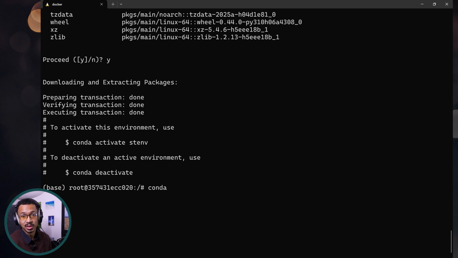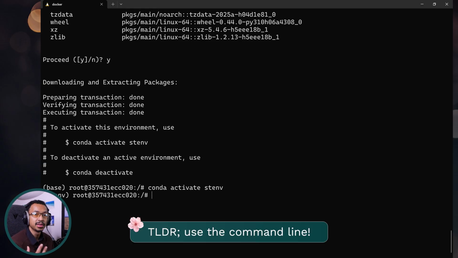You don't see the logs immediately. Sometimes you need to go browse through the logs of the user interface. So it's not as smooth as just copy pasting everything on the command line like this, stenv, and running it from copy pasting commands. It's a little bit easier. It takes a bit of time to get used to it, but when you're used to the command line, it becomes like instant. So try to get used to the command line.